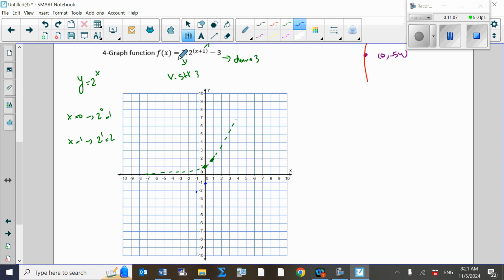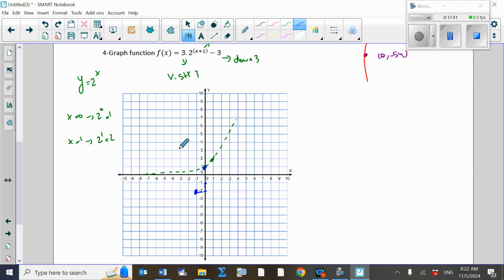Next thing is the vertical stretch of 3. For a vertical stretch, I see that between these 2 points, I'm moving 1 to the right and 1 up. But when it's a stretch of 3, instead of going 1 up, I have to go 3 up. So it's going to be 1 to the right, 1, 2, 3 up. So the point is going to be here. So one point is here, but then the other one is here because I have moved 3 up. Instead of 1 to 1, I go 1 to 3.